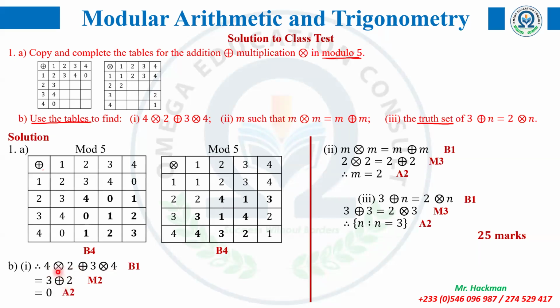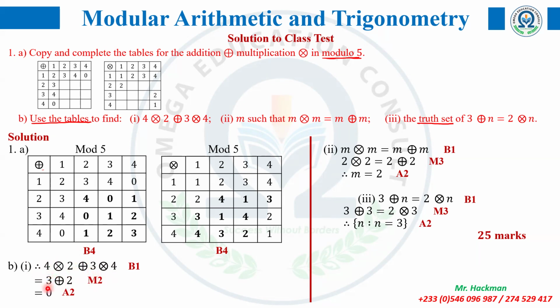Some of you moved this way. You did this times this, which gave you a result. Then you came to add the result to 3, then multiply. No, that shouldn't be the order. I think I have made my point that you follow. If you had this grouped, then the work would be easy, but it's not grouped, you can still group it and do your calculation because you have to deal with the multiplication first.